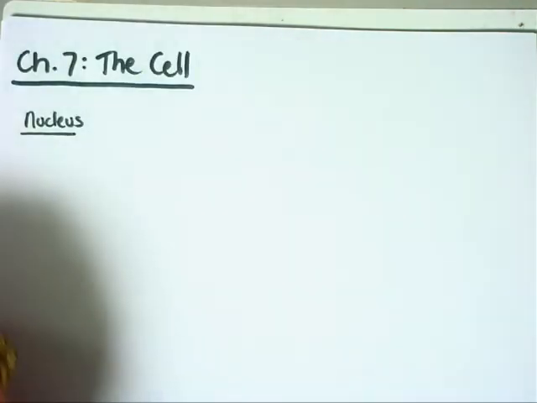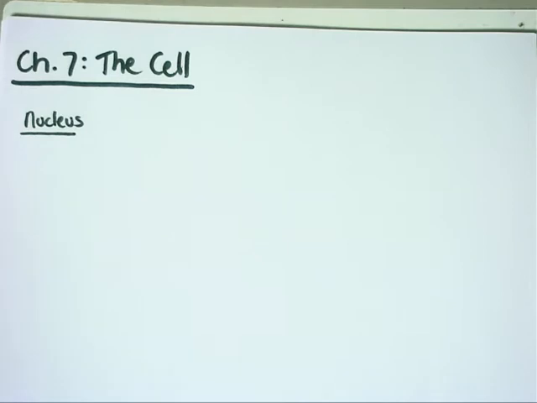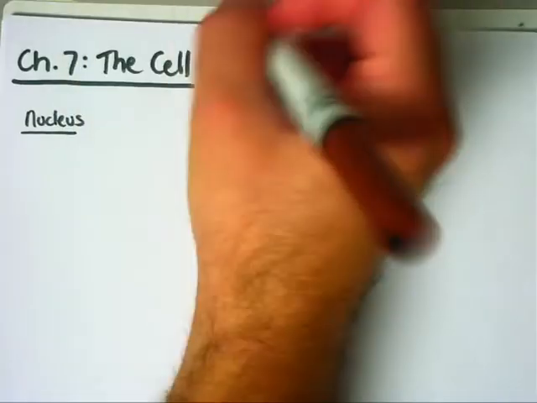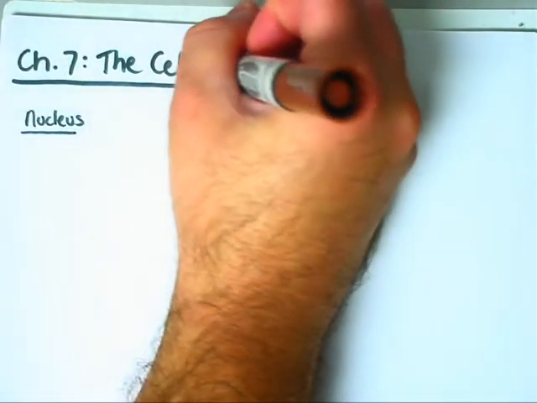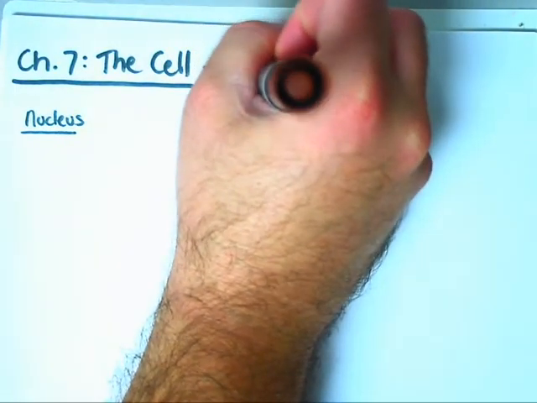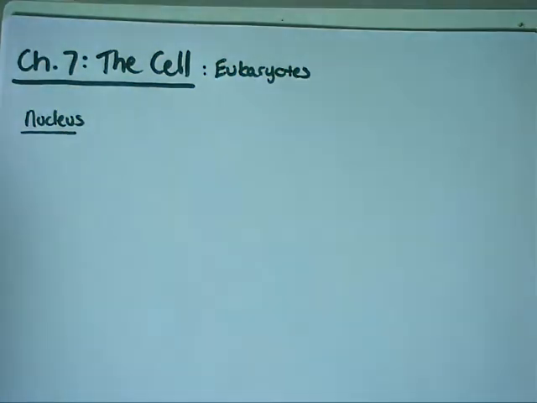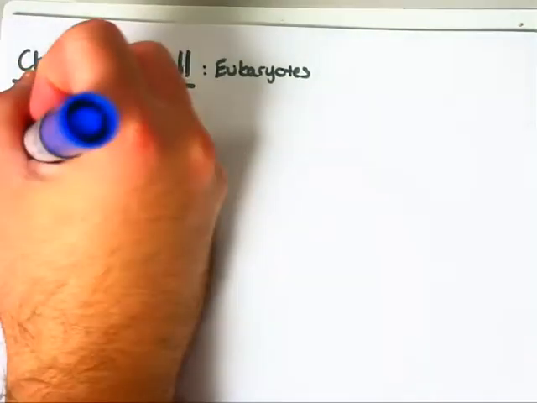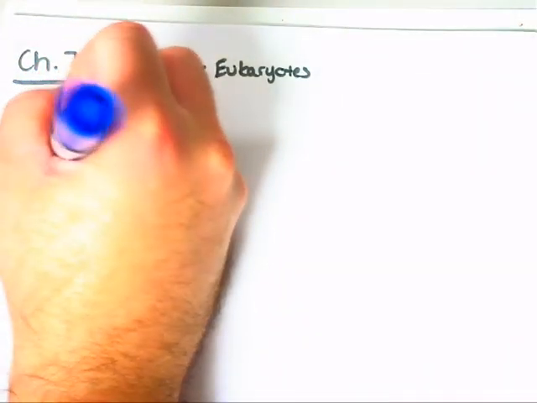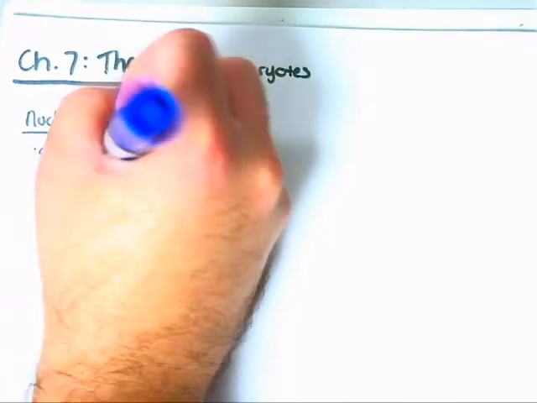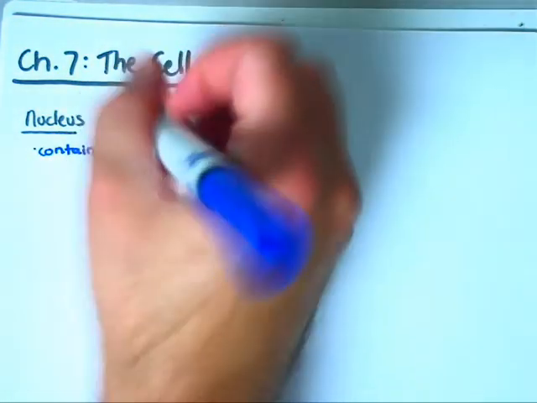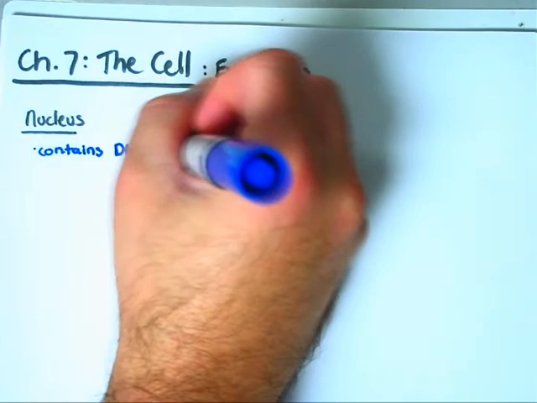So what do we know about the nucleus? What are the facts that we know? Well, is it the nucleus, or are we talking about the nucleoid region? What we'll assume from this point onward is that we're all about eukaryotic cells. Okay. So tell me about the nucleus. Okay, contains DNA, which we know is the genetic material.